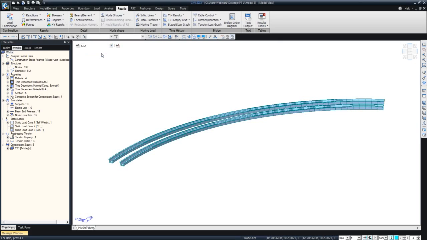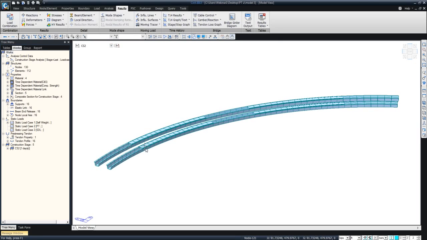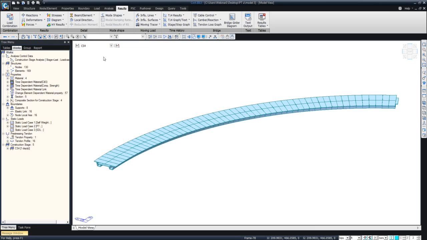And then we'll come to the second stage, and you'll see the lid is applied onto a certain part. And then we'll go to the third construction stage where we'll do the post tensioning, and then the fourth construction stage where the remaining part of the deck or deck slab is applied, and then the final construction stage.